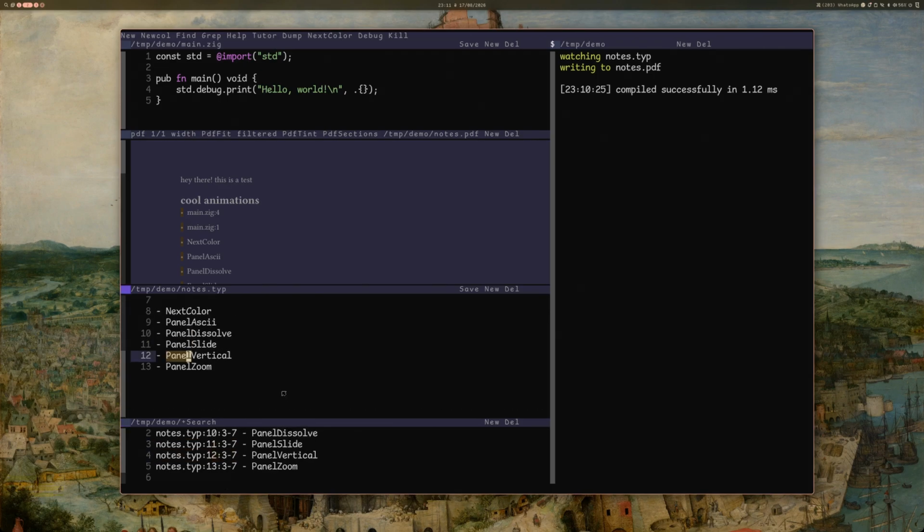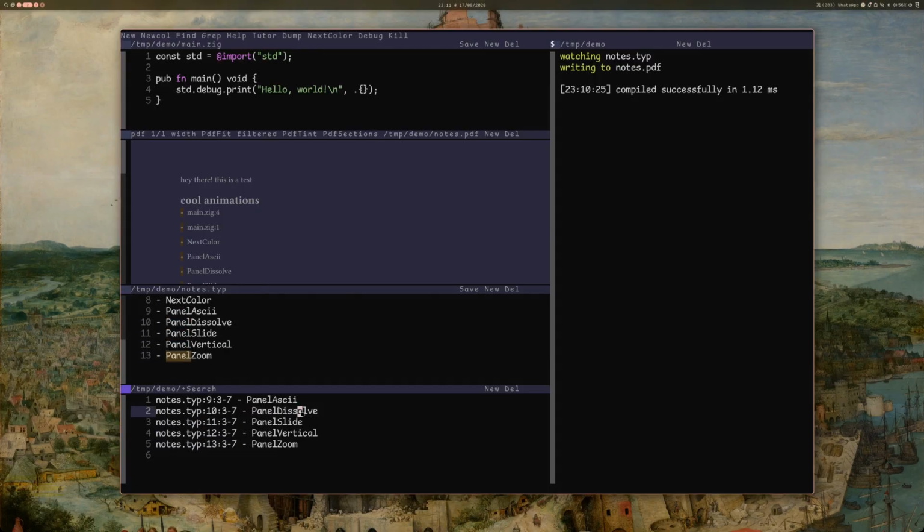What I'm doing on the keyboard is the vim commands. So I'm pressing n for next, or uppercase N for previous. And if I right click here, it works the same way.